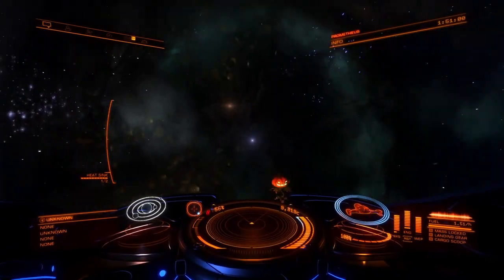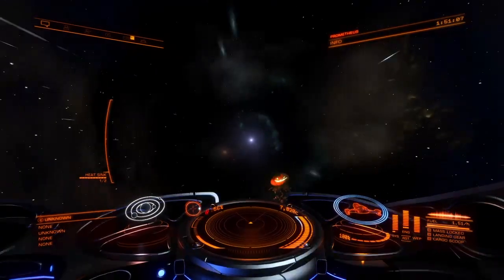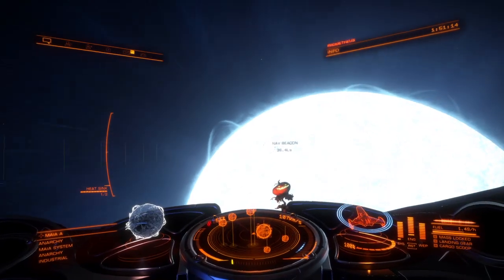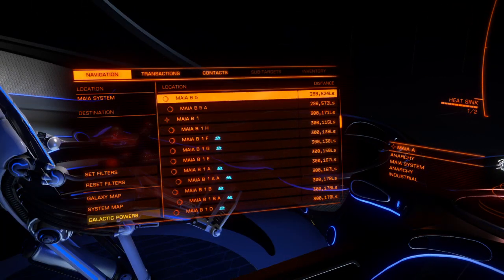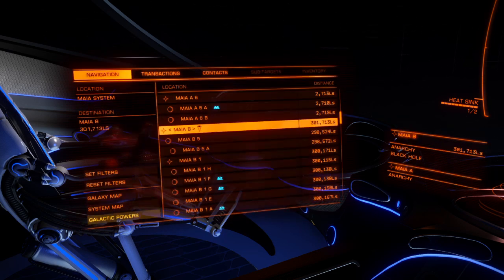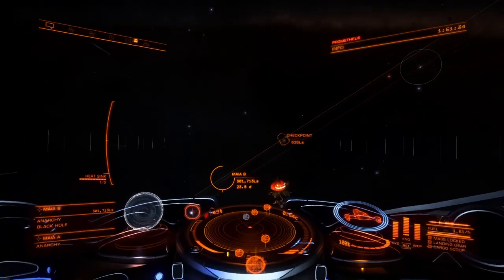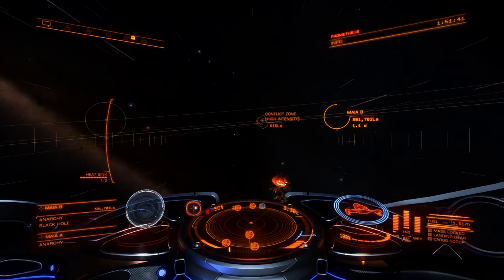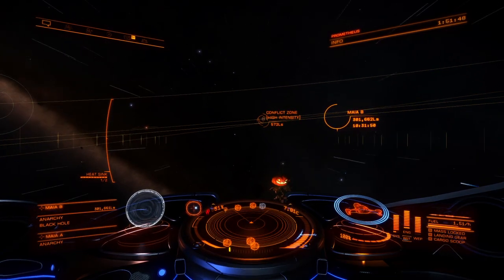Now, an interesting thing about Merope is it was the site of one of the first ever barnacles that was discovered. Those are like thargoid structures that are found on planets where there's been activity. It would be Merope 5C was the first one ever discovered. Now, this is the place where we found that black hole, obviously. But we'll see if any signals pop up that we can use.